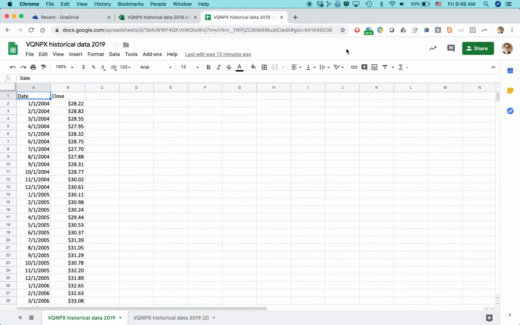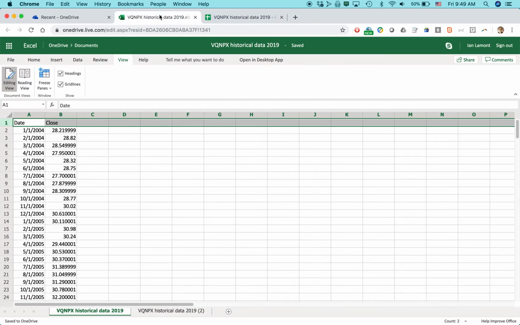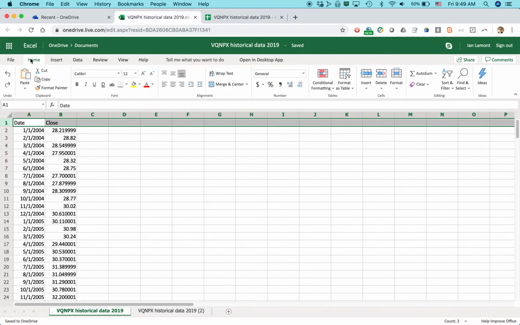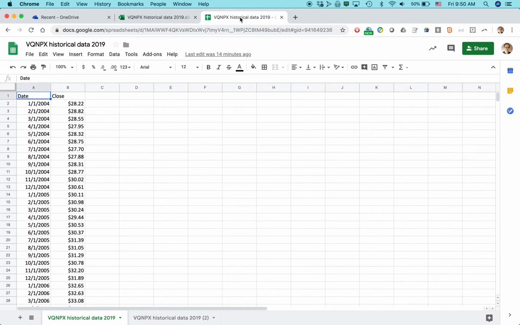One thing I've noticed with functions in Excel Online versus Google Sheets: Excel Online takes its functions pretty much straight from Excel 2019. And if you're an Excel 2019 user or a heavy duty Excel user, you know those functions are powerful. Google Sheets has most of the same ones, but I found that some of them are implemented differently. And some of the things that you might want to do in Excel, if you're used to doing it one way in Excel 2019 or Excel Online, you try to do it in Google Sheets and it won't work.